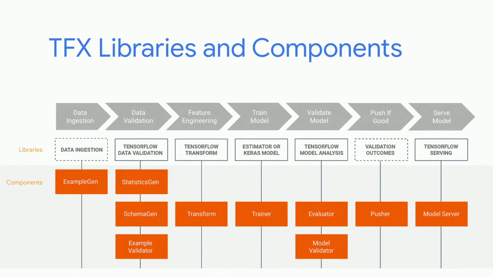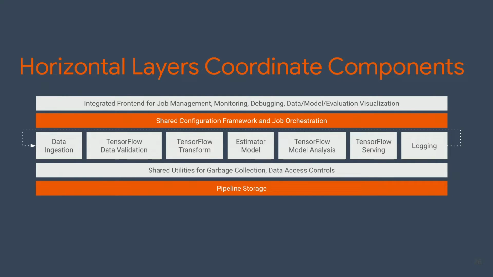And we also offer some horizontal layers that allow you to do those connections. Both in terms of configuration, like you have a single way to configure your pipeline, and in terms of data storage and metadata storage. So those components understand both the state of the world, what exists there, and how they can be connected with each other.